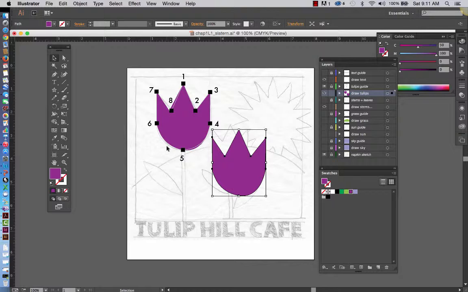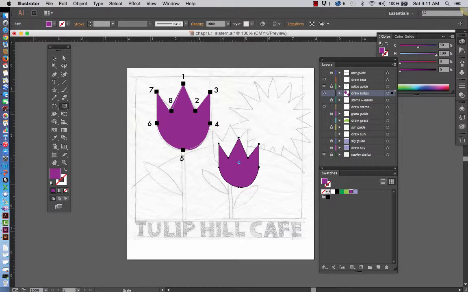So we're going to select the Scale tool, and you see here it is, it's almost in the right place. We're going to get the Scale tool on the Tools panel, and then from the lower right, we're going to click and drag slowly up to the left to resize the tulip. If you don't get it right the first time, you can continue to click and drag until you're satisfied. I'm going to hold down my Shift because I want it to scale in proportion. It looks just about right.